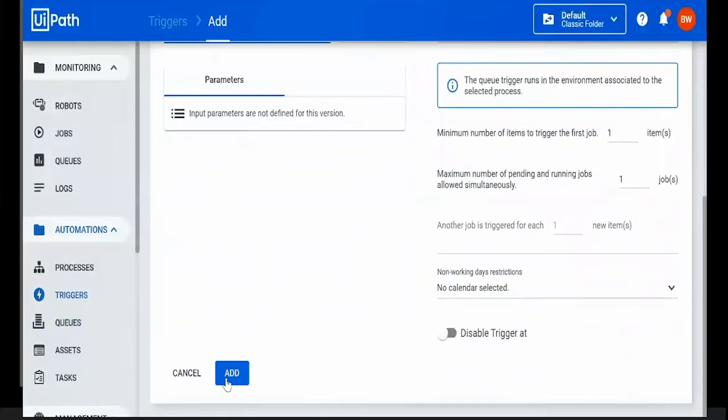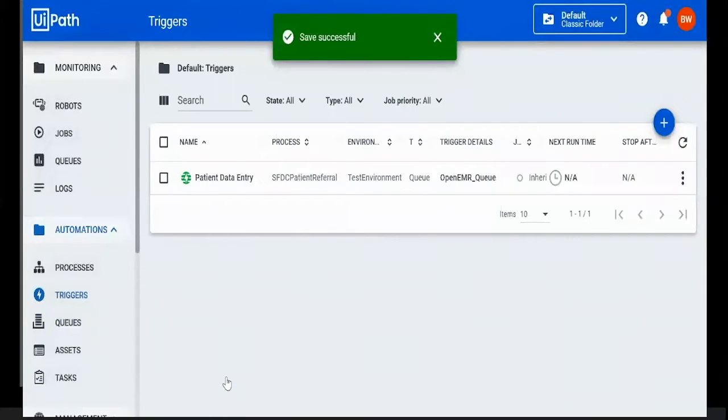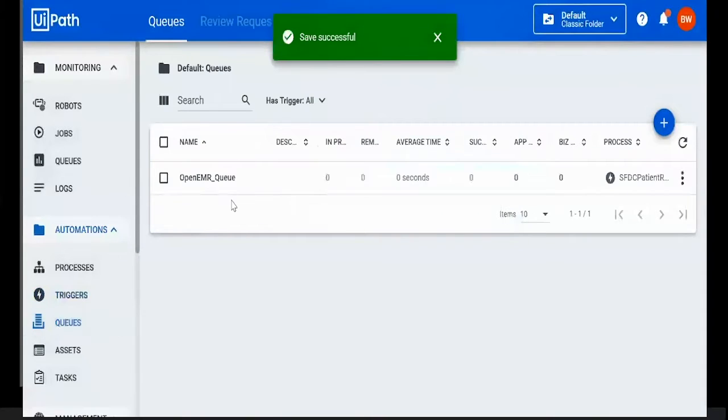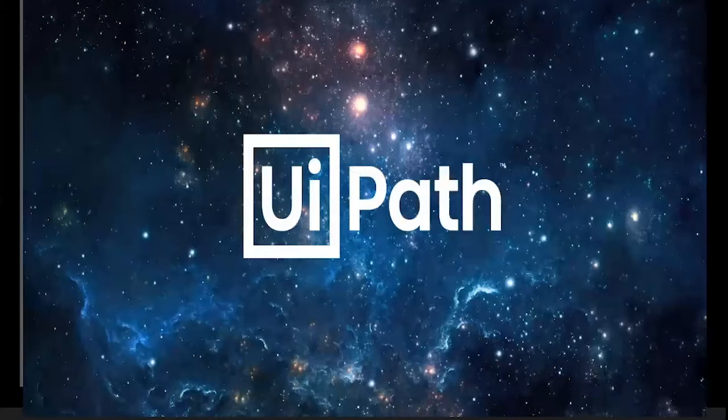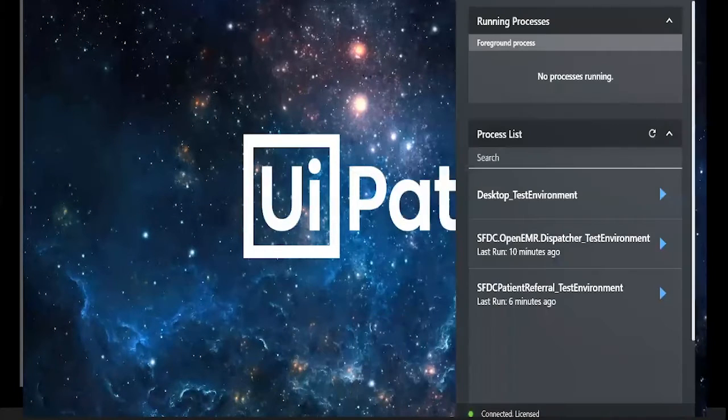Anyway, that robot is set up within our orchestrator. The orchestrator is essentially the brains of the operation. It's the air traffic control. It's what controls robots and how they work. So once the API is received, that'll create a queue, or a work queue, inside the orchestrator, and that queue is essentially where the work is assigned to a robot.